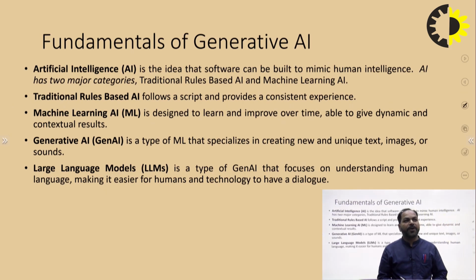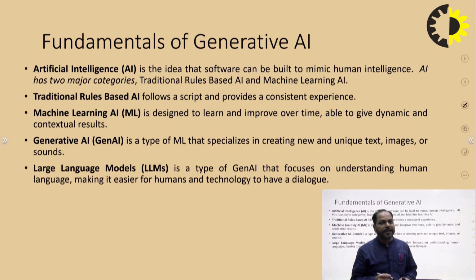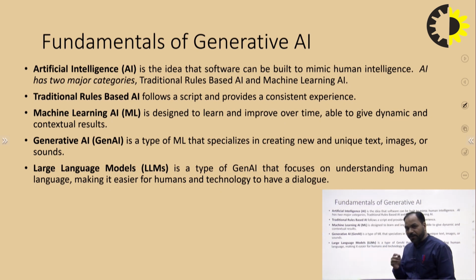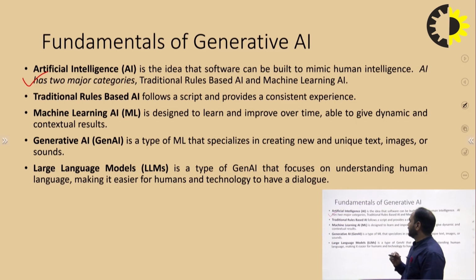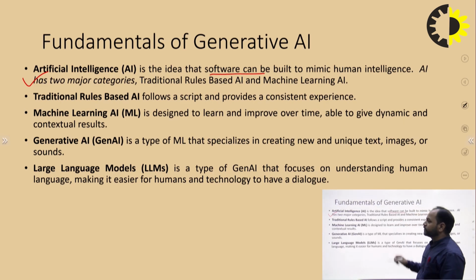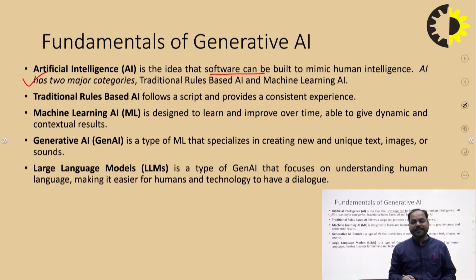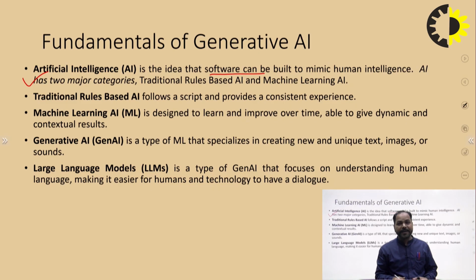Next, the fundamentals of generative AI. That is most important. Before we talk about the principles of generative AI, we must talk about its fundamentals. It also includes artificial intelligence, as I already told you, because generative AI is a subset of artificial intelligence, and it includes software or ideas to make a brain or intelligence much more powerful than human intelligence.